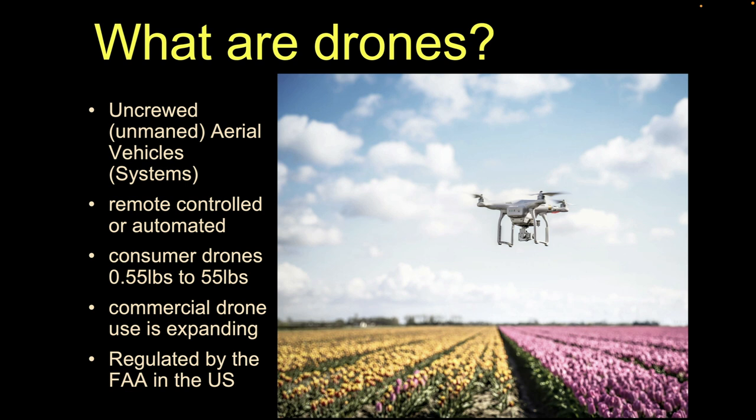Every year, the use of drones in different commercial applications is expanding, and it's pretty exciting. They're regulated by the FAA, and I think it's fairly well regarded that we've been completely screwed up by the FAA. The FAA is a wonderful safety organization, but they were so safety conscious and so dominated by old pilots who fly planes that when this technology started coming up, all that was seen was danger. All that was seen was risk to helicopters, risk to airplanes, and that kind of stuff. So therefore, we need to stop it.